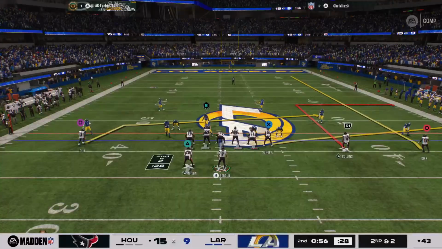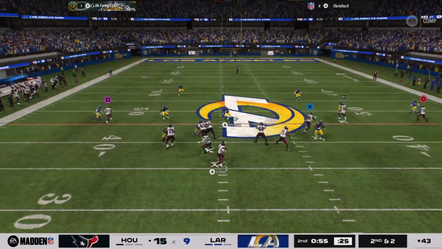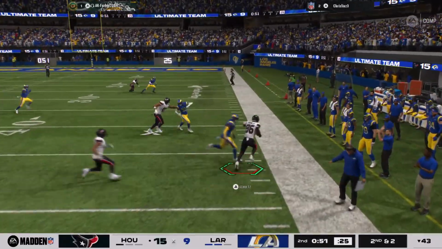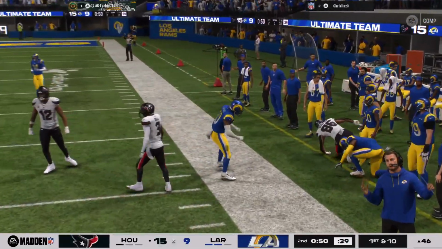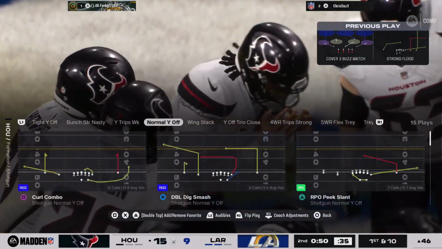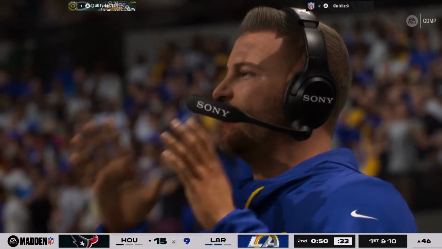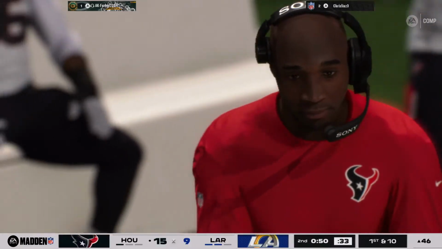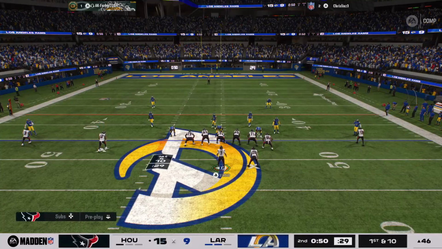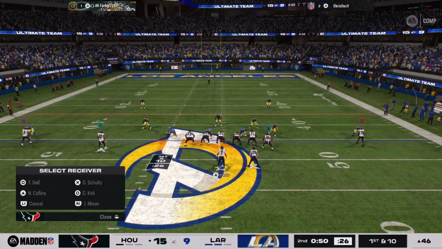Now a 2nd and 2. Already. Now Stroud. A short one going to be taken in here by Schultz. And he'll take this to the other side of midfield before going out of bounds. That's good for a Texan first down, a 12-yard pickup. I like how they worked the tight end on a nice little under route there. And if you're going to give him that much space, he's not going to catch the football. He's going to run away from you a little bit, and that's exactly what he just did there, picking up extra yardage.